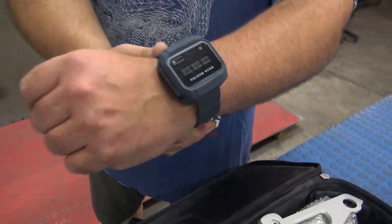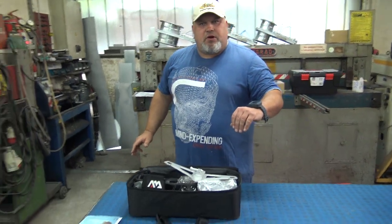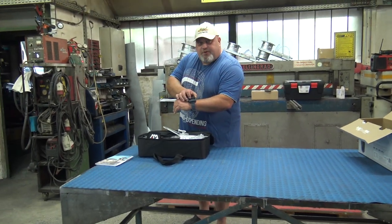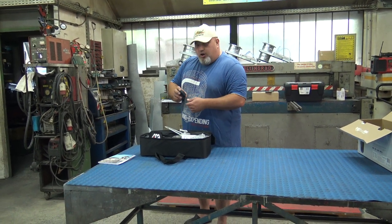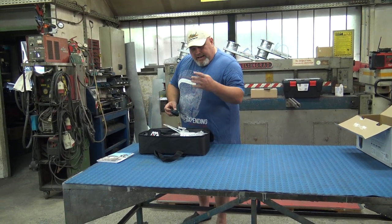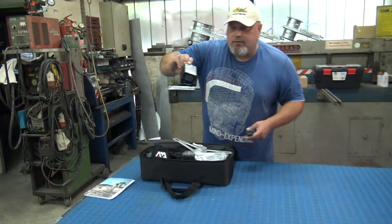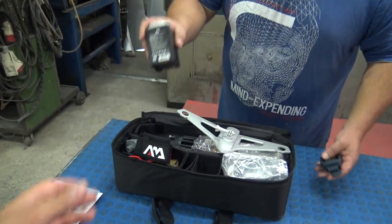If you're on the soup board, you just put the power on and it will take you to the river or the lake with 6 kilometers per hour for 1 hour. If you will do it on the third speed, you have 3 speeds and everything. For 1 hour it can work, but this is the simple version. And you have the Pro version, and the Pro version comes with 2 batteries. Then this BLUEDRIVE is bigger.